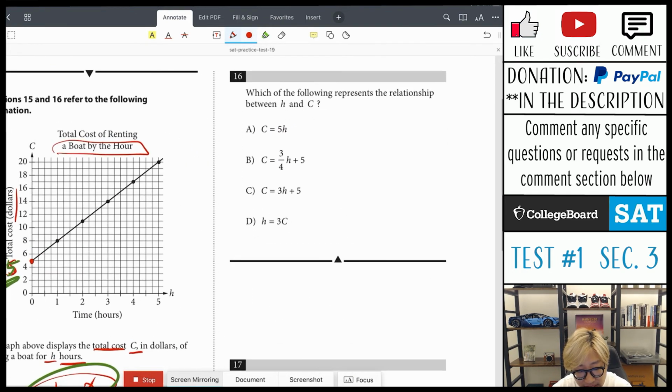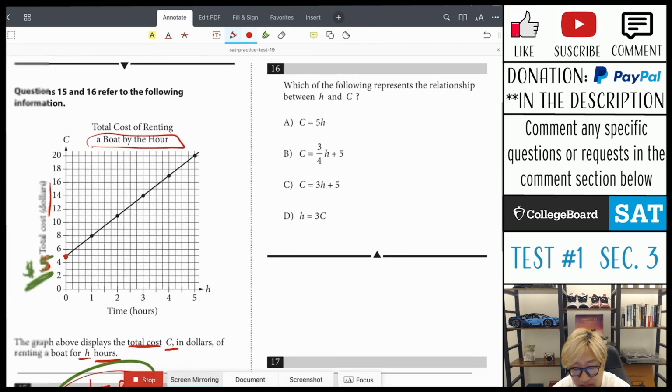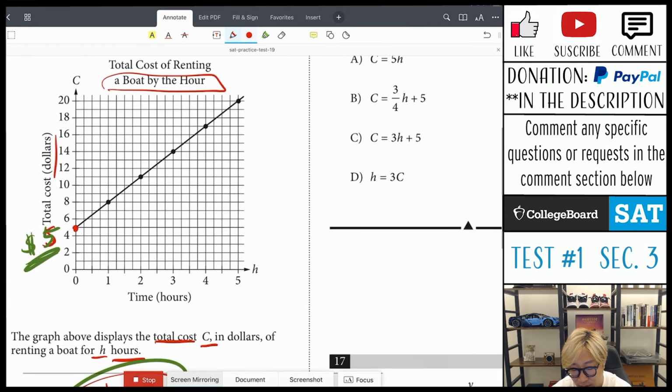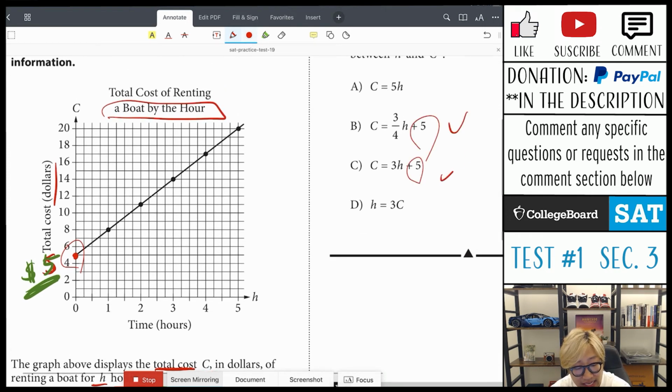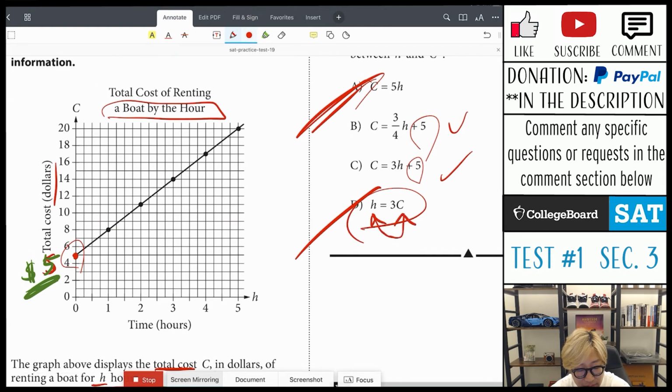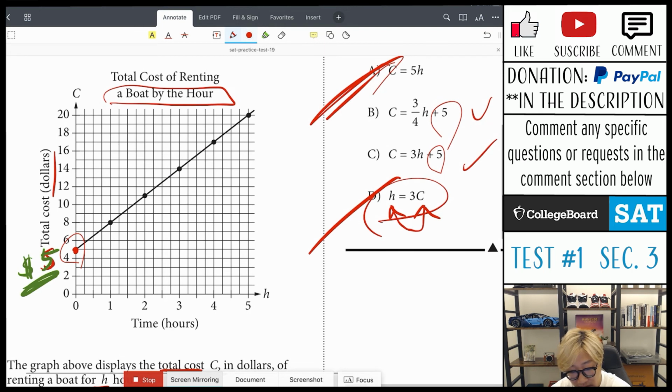All right, and number 16, which of the following represents the relationship between H and C? So that's just a linear equation. If you take a look, first of all, it's got a y-intercept up there at 5. So 5 and 5, these are good, but what is this? Goodbye. They got C and H mixed up. But between B and C, it looks like rise over run. So I just have to count them all. 1, 2, 3, rise over 1, 2, 3, 4 run. So this is the answer. Hell no, because pay attention to the ticks. Look, it's 1, 2, 3.